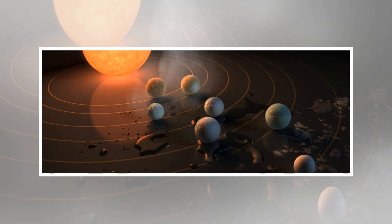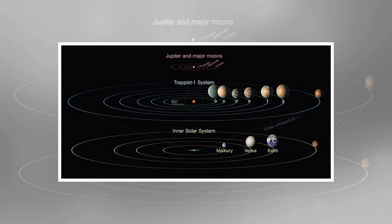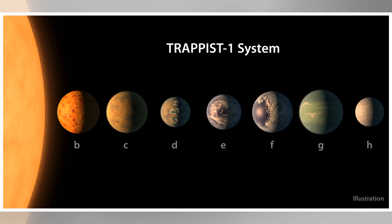2 of the new papers dropped in January. The first updated the planets' radii, giving us more accurate physical measurements. The second updated and refined our understanding of the star at the center of the system. The other 2 papers, published this week, get into details about the planets themselves, analyzing their atmospheres and compositions.